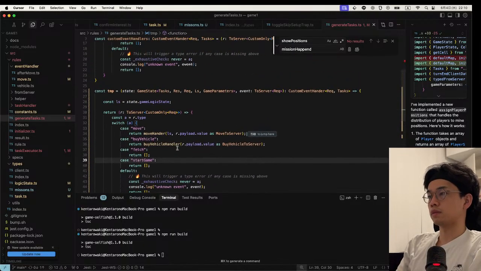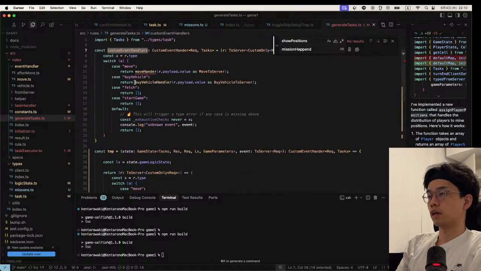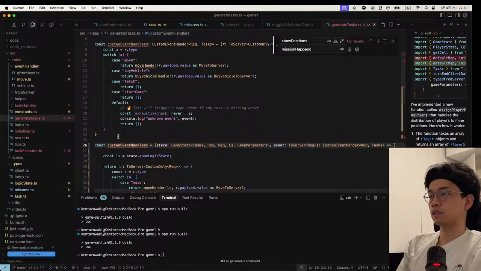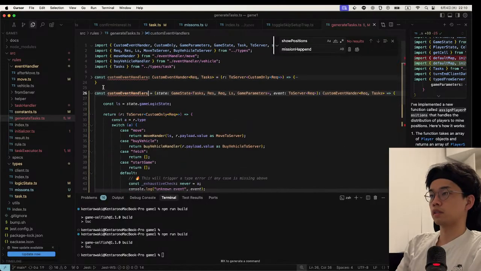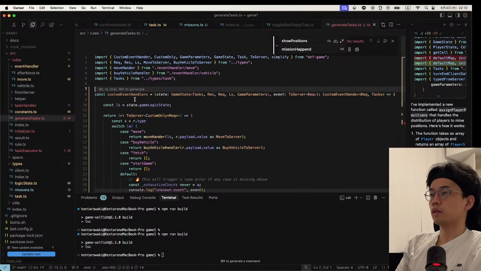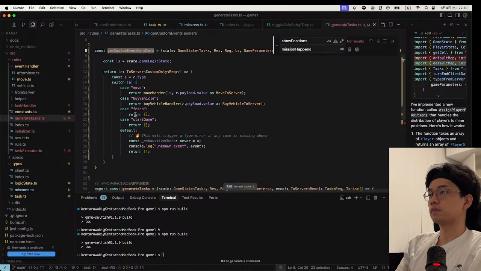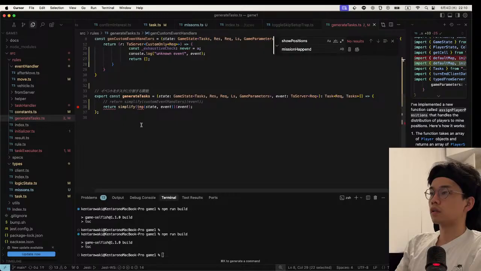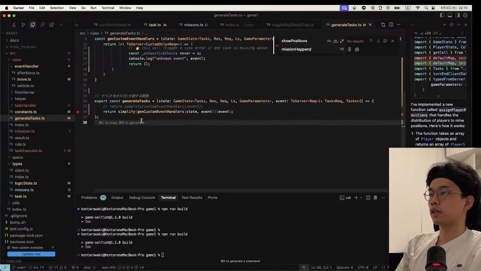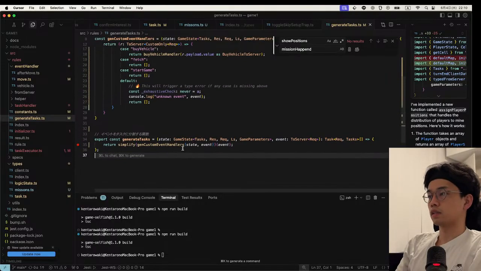And the other is the same. So I want to rename it. This is a custom event handler. Yeah, it's okay. This is good.